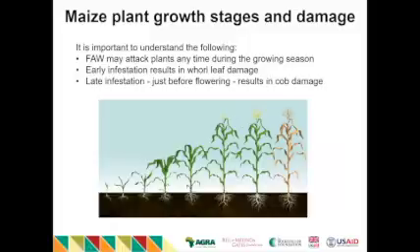And I'm not going to spend a lot of time on this because I'm sure most of you realize that depending on plant age, the larval damage and outcome in terms of yield differs. So fall armyworm prefers to attack young plants that are still soft and growing nicely. But early infestation results in whorl damage, and late infestation results in ear damage or cob damage, because the larvae can't feed in the whorl anymore and they have to climb out and start feeding on the ears. And that is why we get cob damage with late infestations.